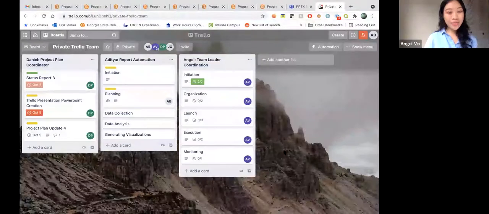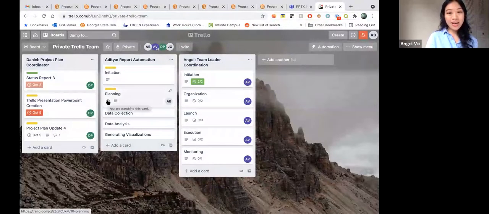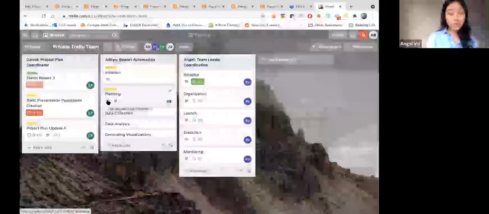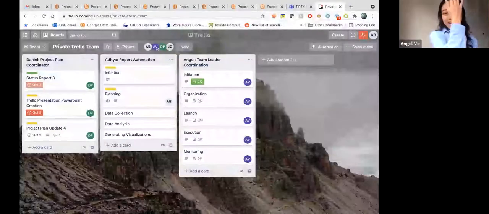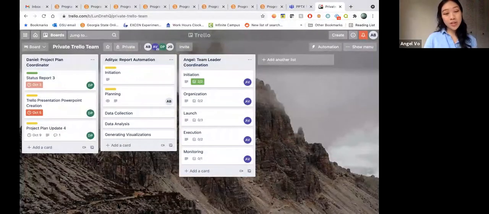So if you see an eye icon, that means that you're actually watching the list or watching the board. If you don't see the eye icon, that means you're not. What's wrong with this list is that me and Daniel haven't watched the card yet, because this card was just recently made for demonstration purposes. But following this meeting, we'll make sure to add the eye icon so that we're all watching it.